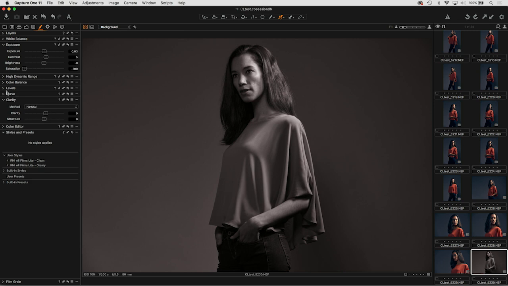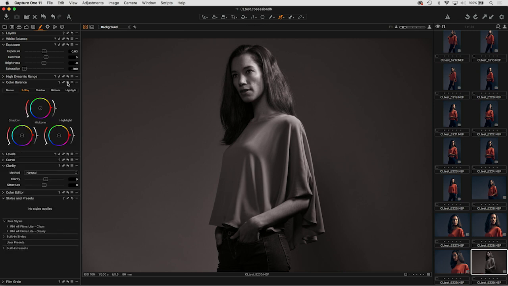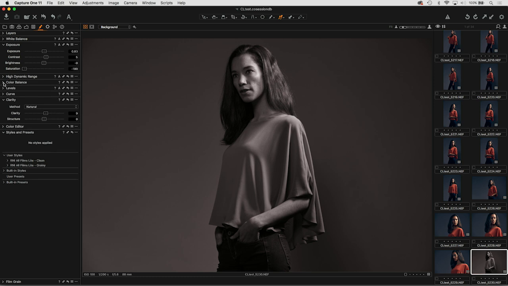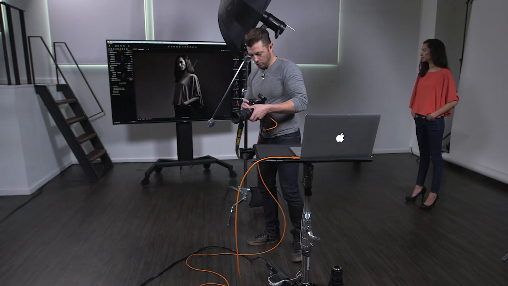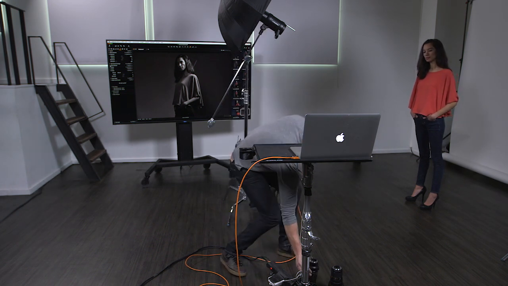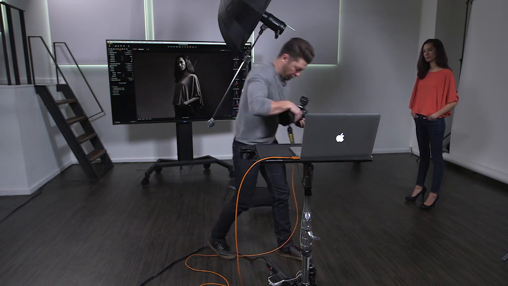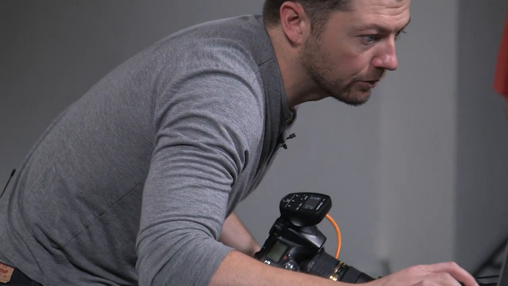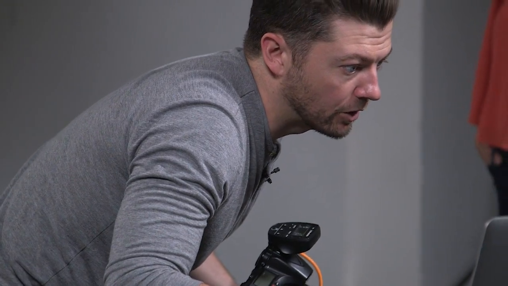And then the last thing we'll do is reset the color balance so we don't have those blues in the shadows or any of that. So now we have our black and white image, and you'll see as we shoot going forward, I'm going to switch back to the other lens. And as we shoot going forward, these images are going to come in with that black and white look. And maybe we'll just add a little grain for fun.